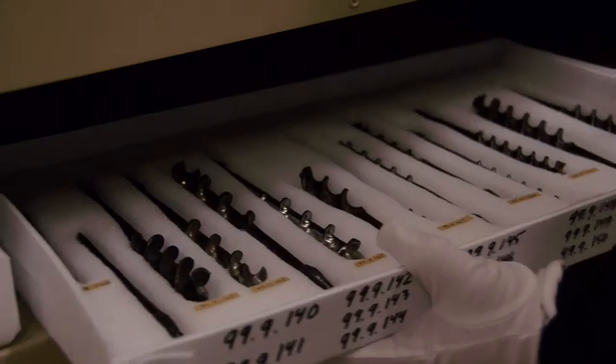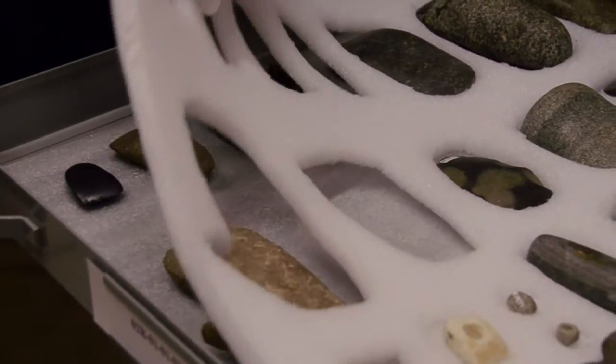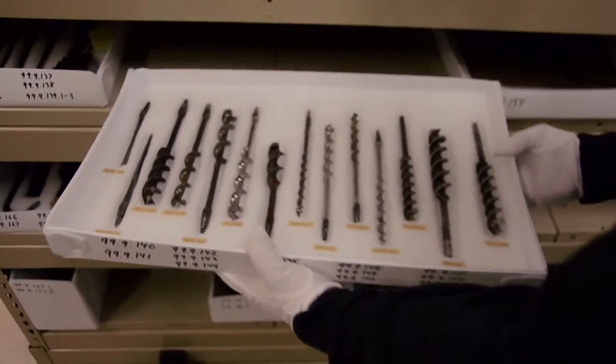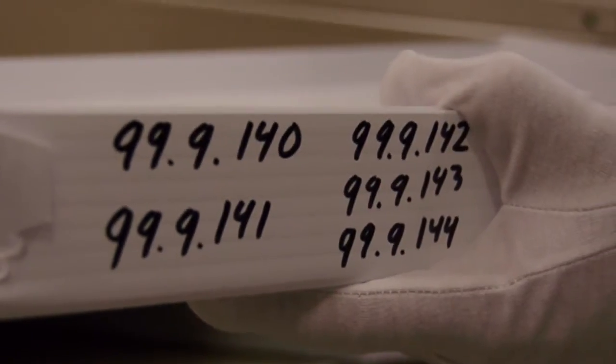Smaller, lighter pieces can often be jumbled together and can damage each other by constant abrading and knocking against each other. This can be addressed by boxes or shelves that are lined with a layer of ethyl foam and then a second layer of ethyl foam that has cutouts to contain specific artifacts. While these boxes will take up more shelf space, they can be stacked, which in the long term will actually save you shelf space. The boxes themselves also provide a handy surface to write the accession numbers for the artifacts on the outside of them, so you never have to actually handle the artifacts. Anytime you can reduce handling an artifact, you're prolonging its life.